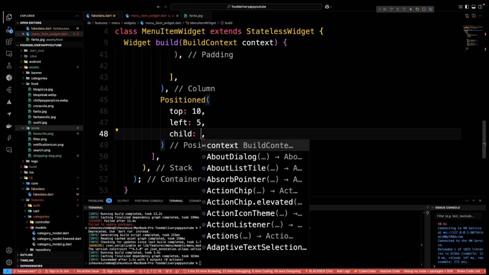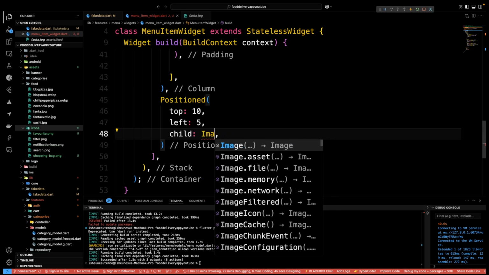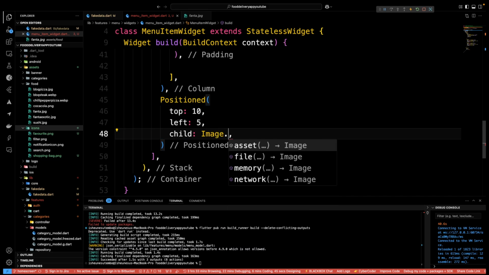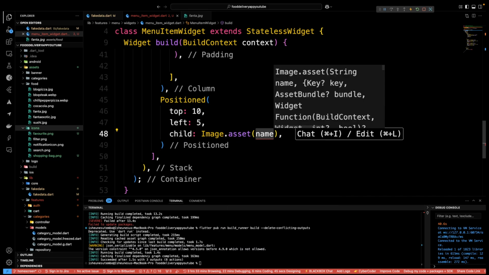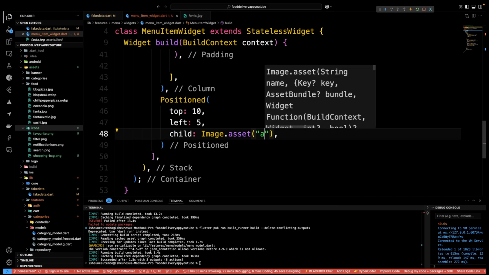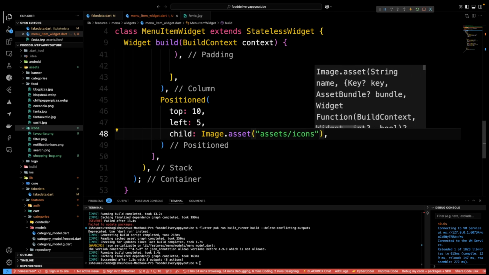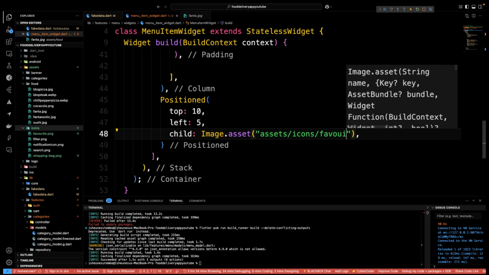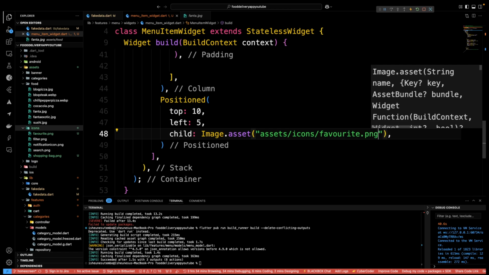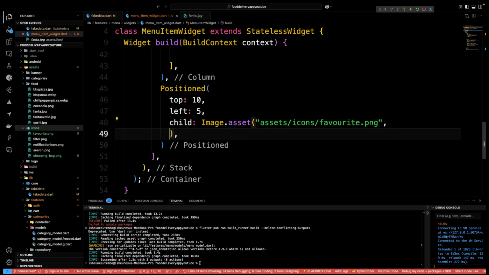So the child widget is going to be Image.asset, because it's coming from our assets folder, and then it's going to be assets/icons/favorite.png. And then we need to give it a height of 15 and a width of 15.